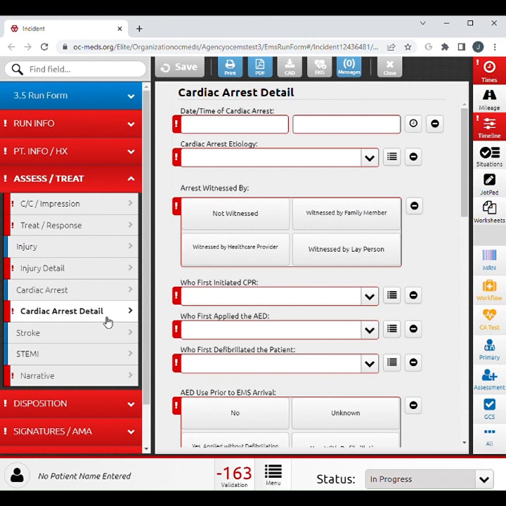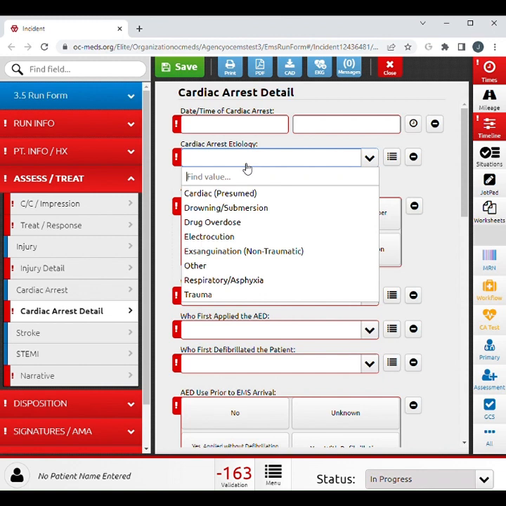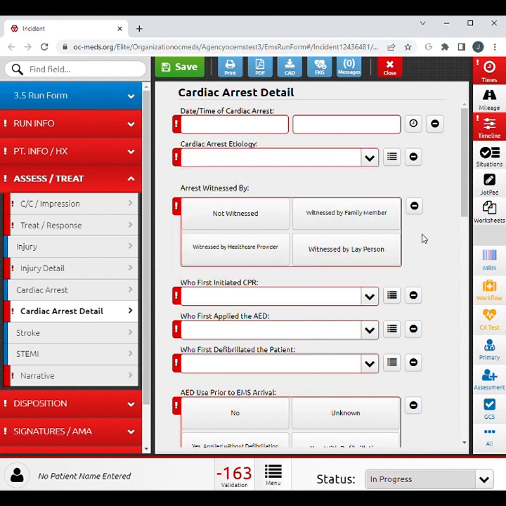There are a few changes to this panel. In cardiac arrest etiology, the value for exsanguination has been clarified to be non-traumatic. Next, several elements have been removed and replaced with other elements.